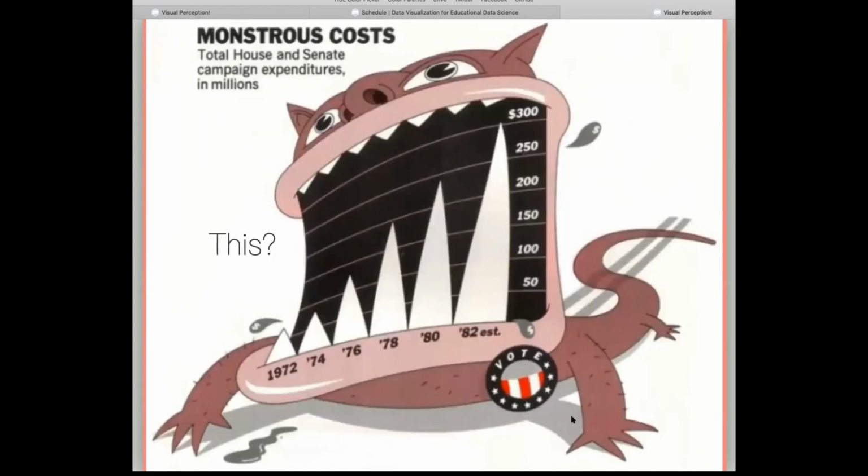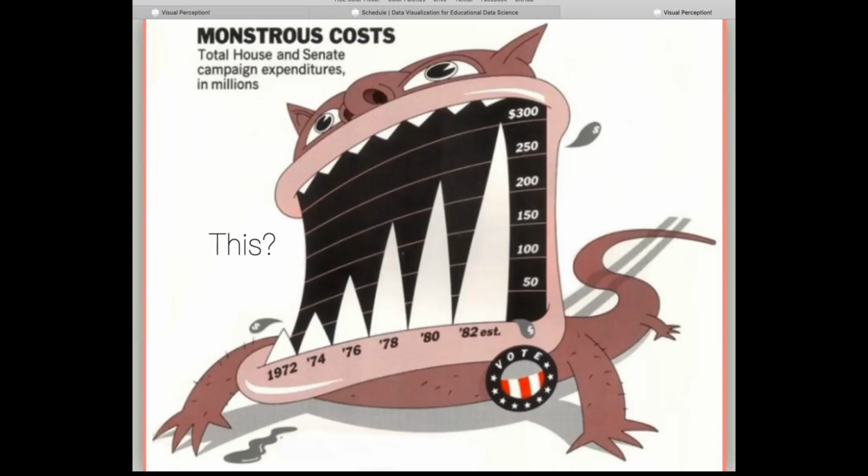This is a really good example of basically an alternative to a bar chart, right? That's all it is, essentially. And so bar charts work really well, we know that. But putting it in this little monster's mouth actually was really effective because of monstrous costs, right? And so they showed this plot to a bunch of people.